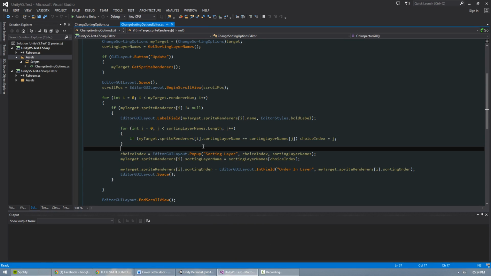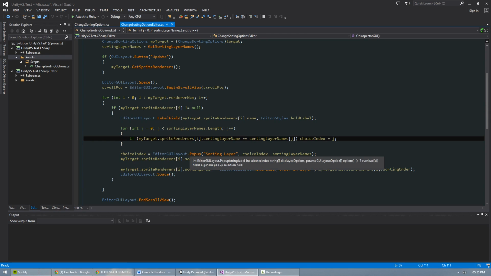And then I have to go through my string array of sorting layer names. Well, I didn't necessarily have to; this is the way that I did it. I go through my array of strings, which is my sorting layer names, and I check if the sorting layer name that I've currently selected on the sprite renderer is equal to it. Then that's the index that I'm using. Again, you're forced to use indexes when dealing with this EditorGUILayout.Popup.